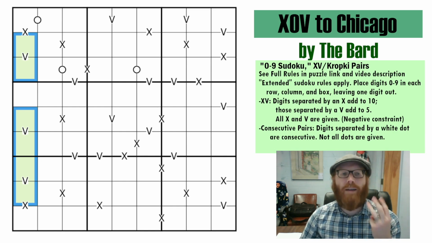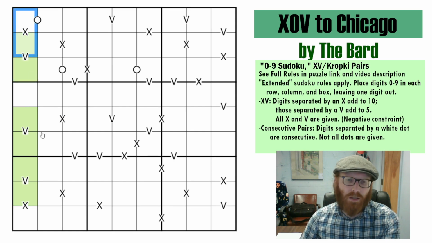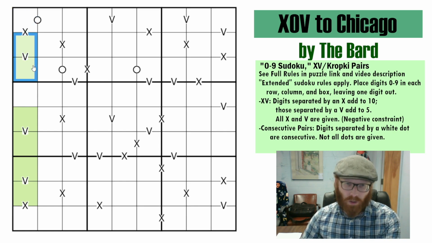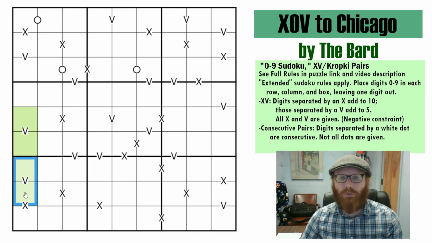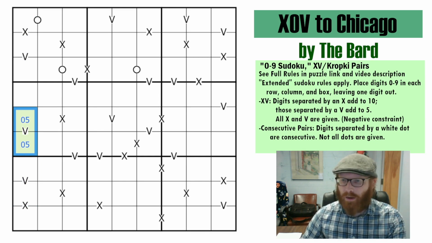In this Sudoku, we have a third way to add to 5, and that is with the digits 0 and 5. So there are 3 ways to add to 5. All 3 ways are going to be used in this column. All 6 of those digits are going to be used up, the digits 0 to 5. But this domino is connected to an X, and that means that this cell cannot be 0 because then that cell would have to be 10. We can't use that. And if that was 5 to add to 10, that would also have to be 5, and that's not going to work. So the V dominoes that are connected to X cannot be 0, 5. So we got a 0, 5 there.